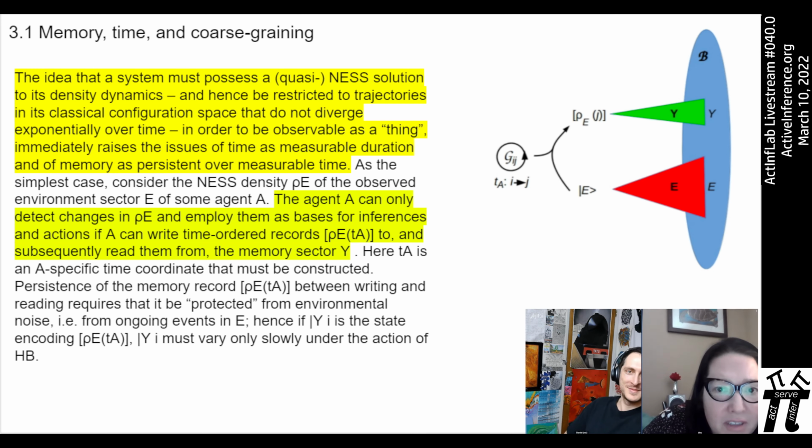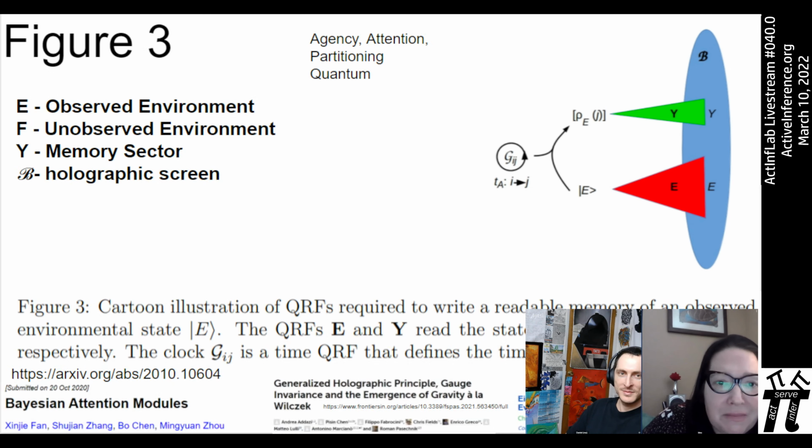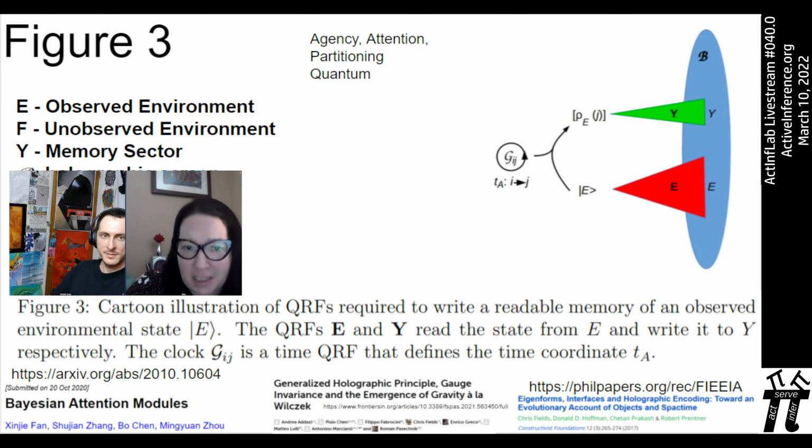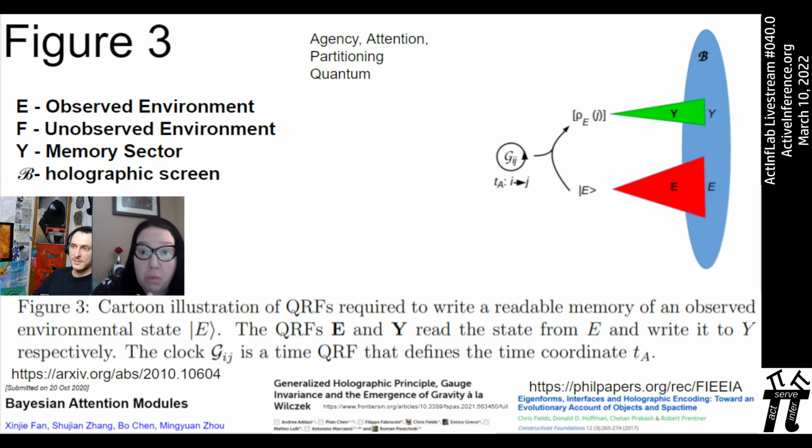it's better done in the next one. Oh yeah, perfect. We have the next screen right here. Yep. So GIJ is a time clock, a time step from one memory. That's the dynamics of internal time, the internal clock. That's what it is of the agent.